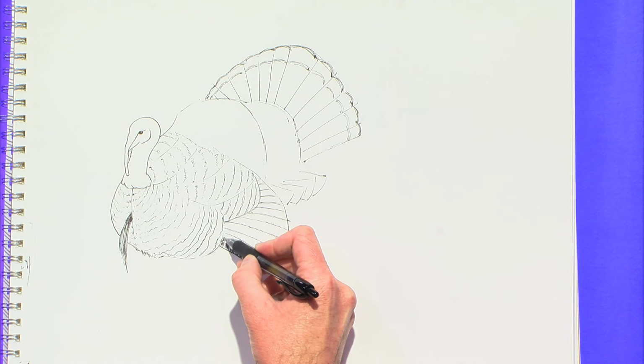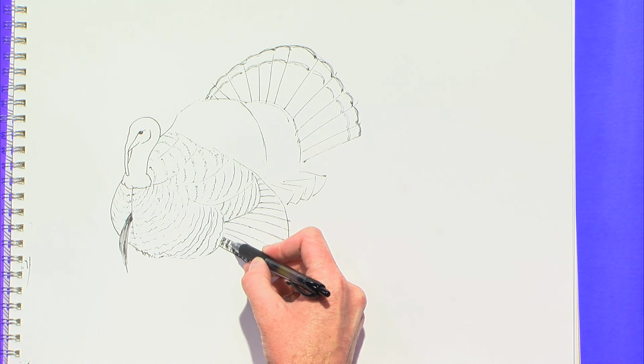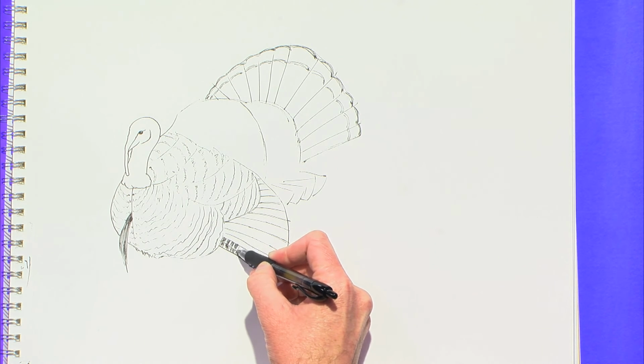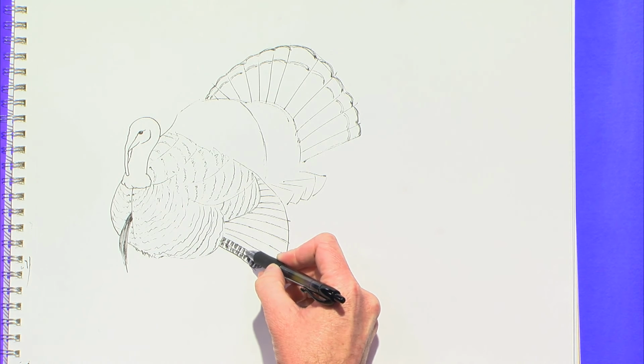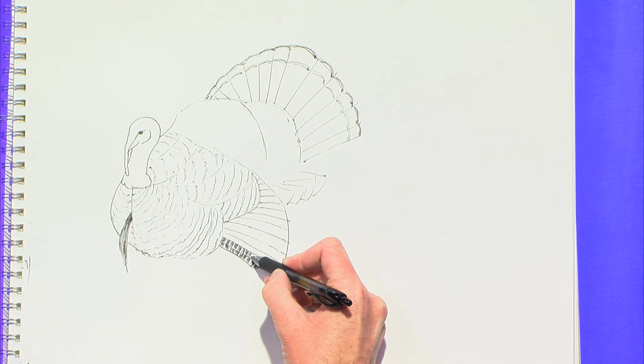I was finding a lot of turkey feathers a month or so ago. Birds molt in August and early September, and there were a lot of turkey feathers by my house. Every time I took the dogs out, I would find more turkey feathers.